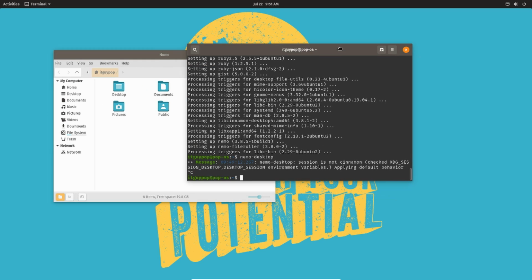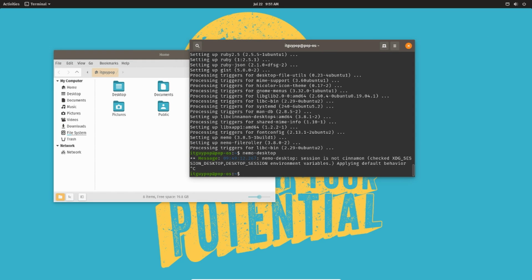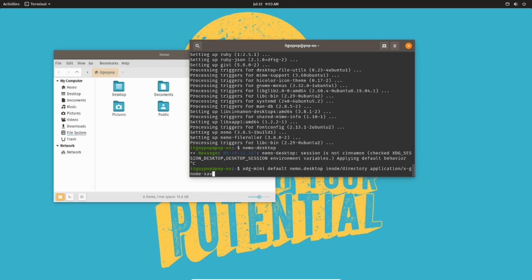So the command we type in is the following: xdg-mime default nemo.desktop, and then we want to specify inode/directory, application/x-gnome-saved-search.